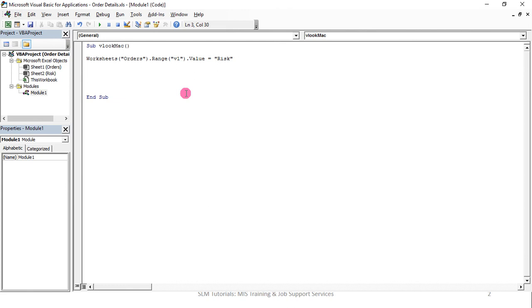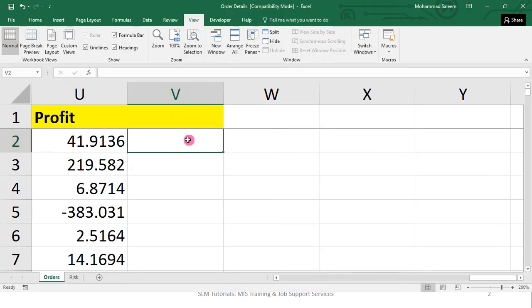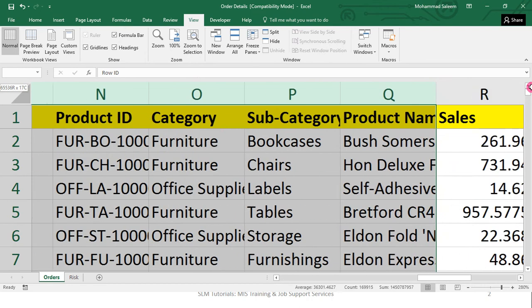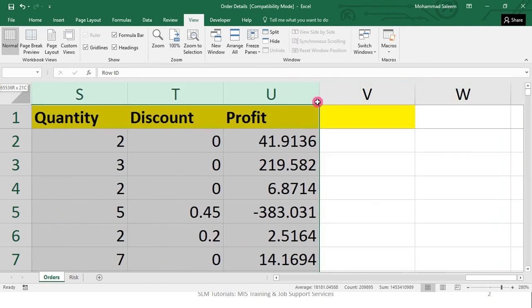Now there are two ways: either you write Range or you write Cells. If you call it Range, it's V2, but if I call it Cells, the row number is 2 and I need to get the column number. I'll start from the very first column and go till V. Guys, on the left side you will see 65536R, which I don't care about. I'm concerned about the second one, which is 21C, column 21, and here is column 22.